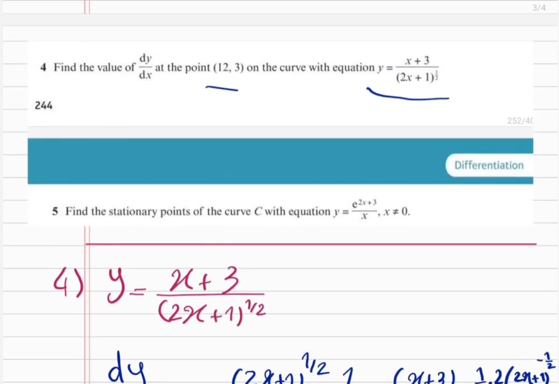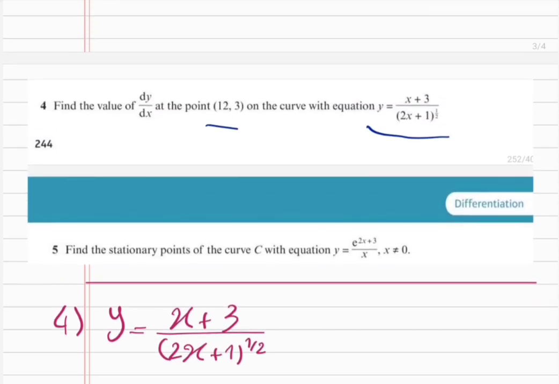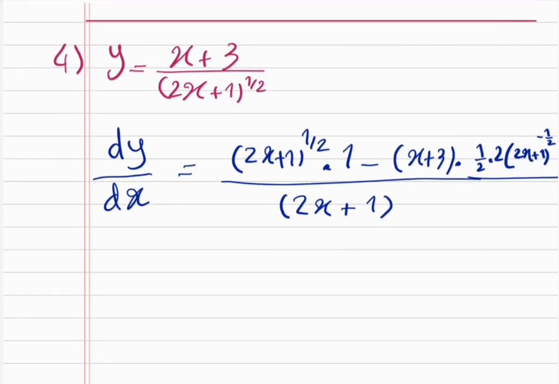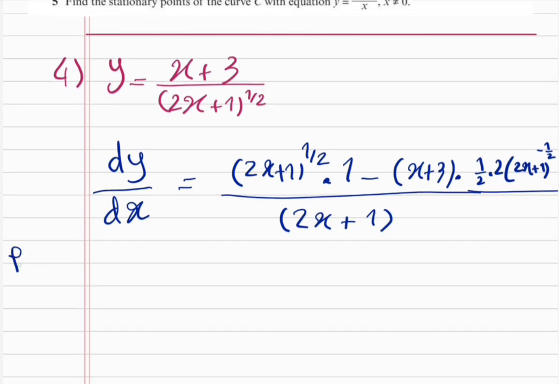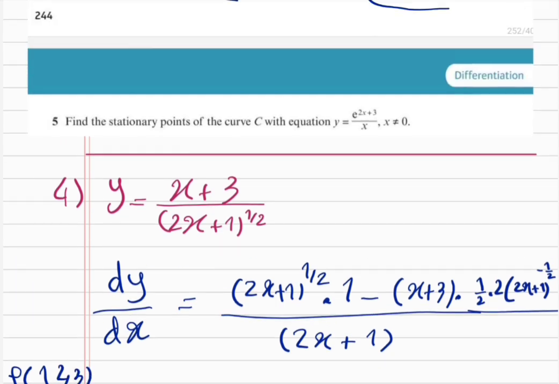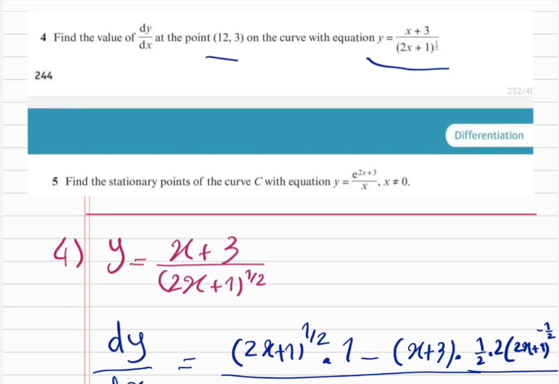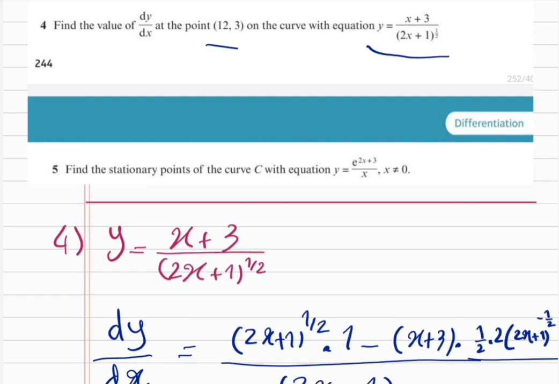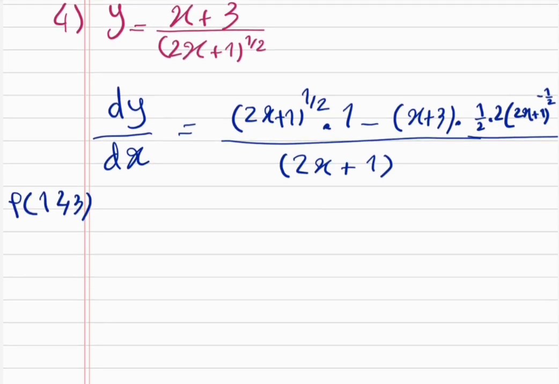But we are not done with the question yet, because the question says find the value of the gradient at the point (12, 3). So if you want to know the gradient, we first need to have the gradient function, which we do in this case, that's dy/dx, and then we need to have the point. So the point is (12, 3). And since we only want to know the value of dy/dx, or the gradient, we only need the x coordinate. In fact, even if we didn't have 3 for the y coordinate, there wouldn't be any problems. So we only need to substitute 12 into dy/dx.